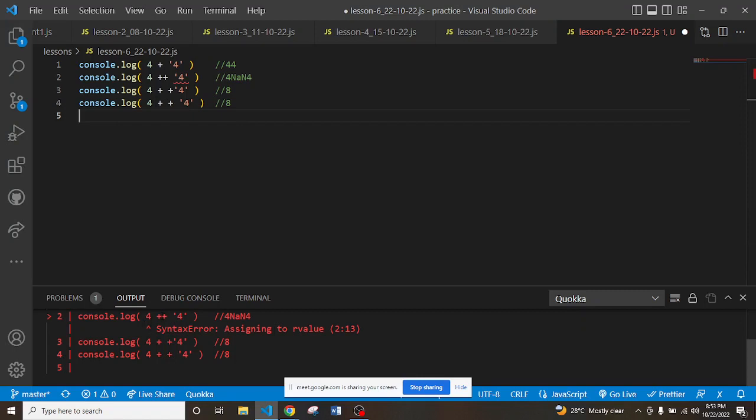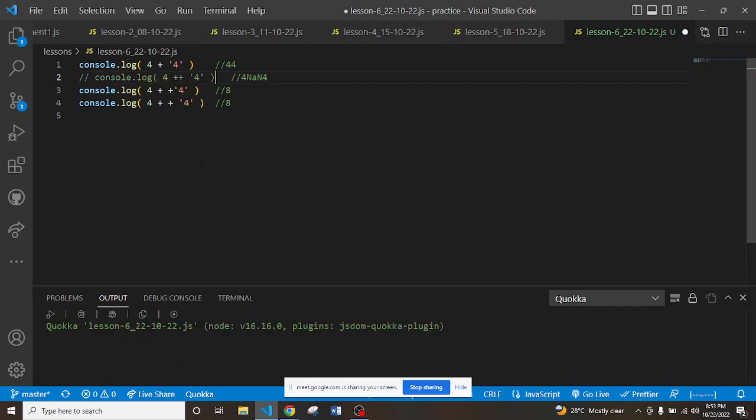Because once you do two pluses joined together, no space, it's going to treat whatever is before it as a variable. It's trying to look at 4 as a variable and add 1 to that. But 4 is not a variable, so that's a syntax error. So we can comment this one out.